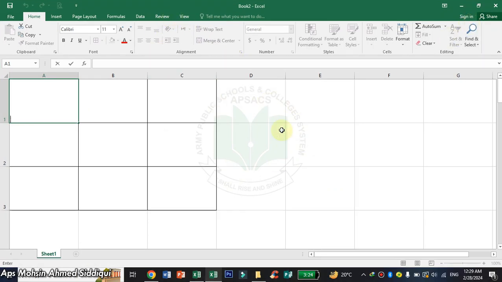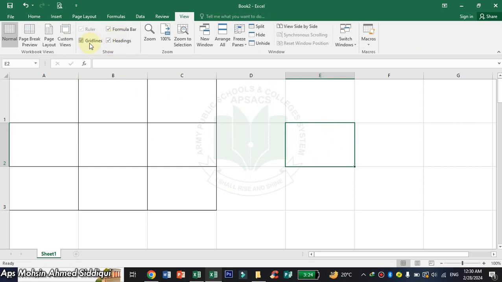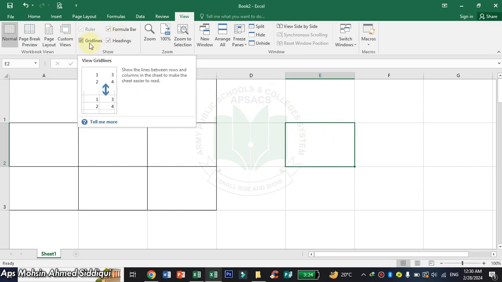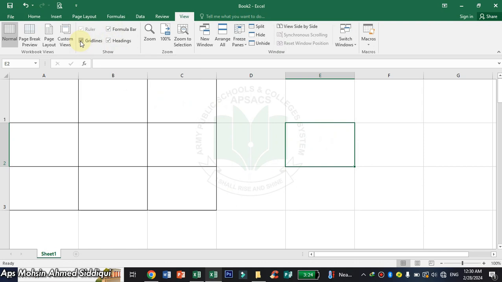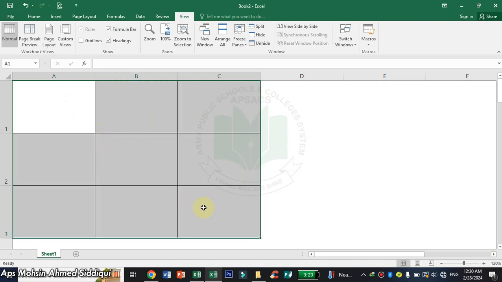View option. Now gridlines are here. They are visible, but they are not printable. First, you click anywhere on a cell, go to Gridlines and uncheck this box. It will hide all the gridlines which are present in Microsoft Excel. So here you will click here. Now you will see there are no gridlines here. Okay, adjust your zoom level according to your need, and now you have a 3 by 3 matrix in front of you.